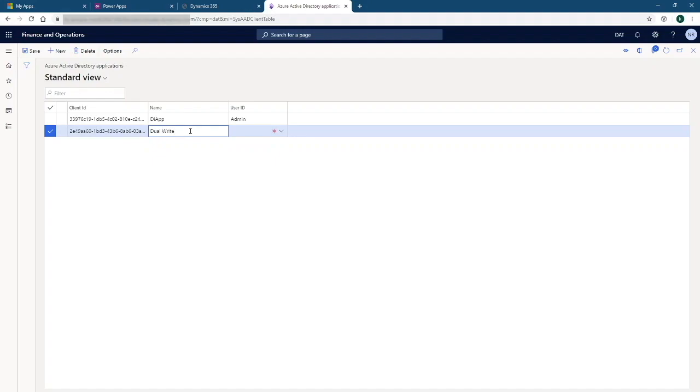These are the accounts that are going to start to actually write into F&O. So if you are the owner of the box, then the reality is this is going to work out okay for you. Okay, so we've entered those, and we're just going to save that, and then move on to the next.